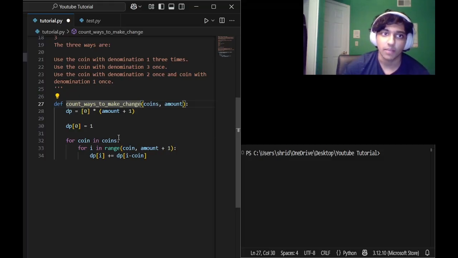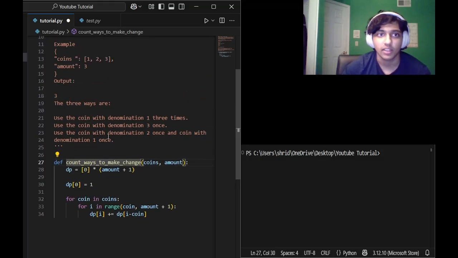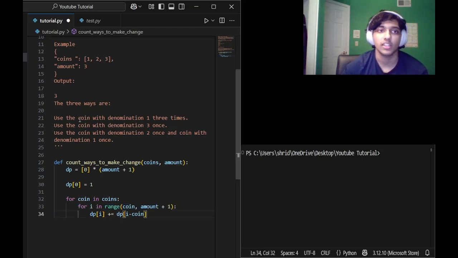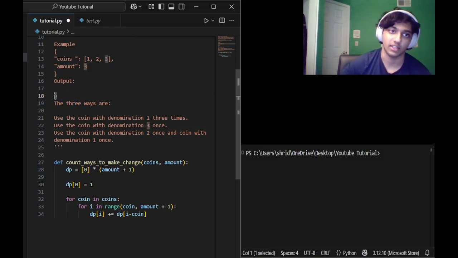For example, if we get the value of 3, since the amount is 3, to calculate the ways to get to the value of 3, we're going to say dp of 3 minus 1, for example, since 1 is the coin value. That's how we get dp of i, as in 3 minus 1, for the last value. But we're also doing it for 1 and 2 while we're calculating 3.